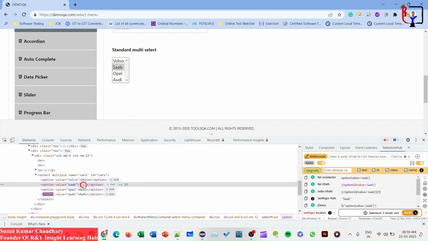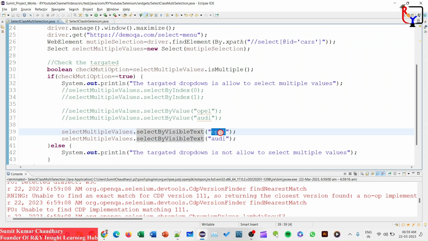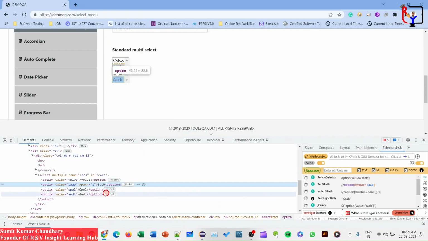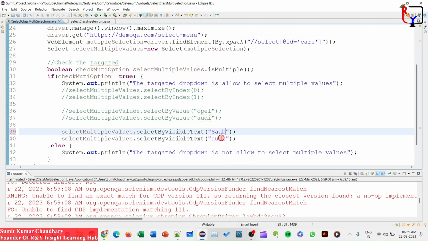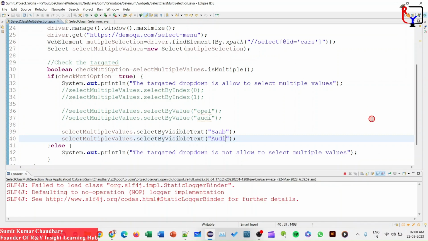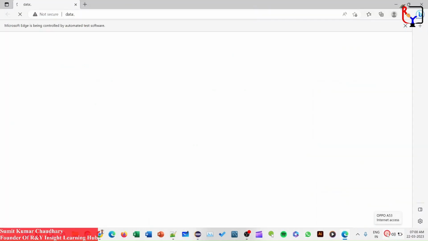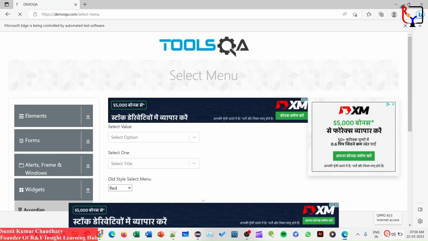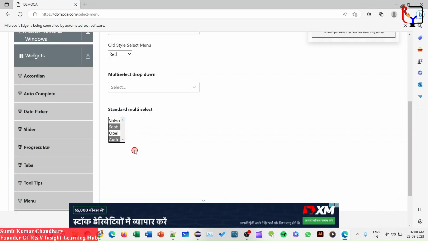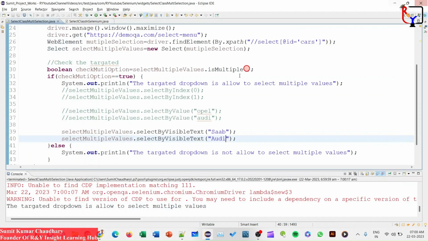So now run this. And here, as you can see, we can select by any of these methods: by index, by value, and by visible text.